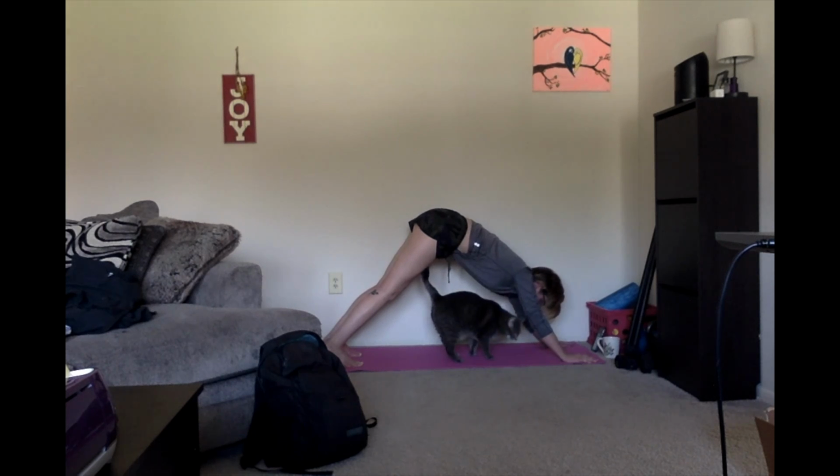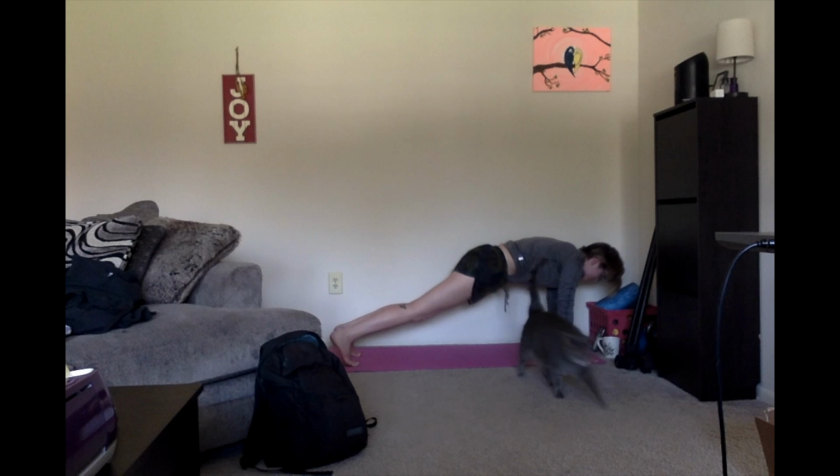And one more time, coming forward into high plank and dropping our hips into the floor. Untucking those toes, making sure our head is coming out of our shoulders. This is one place that if you have any trouble with carpal tunnel or you have some wrist issues, you may prefer to make a fist and be on the tops of your hands instead of the palms of your hands. Good. One more nice big deep breath in.